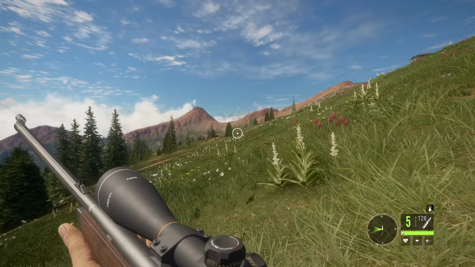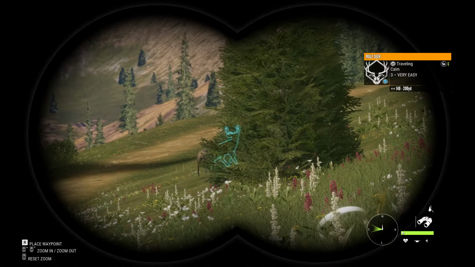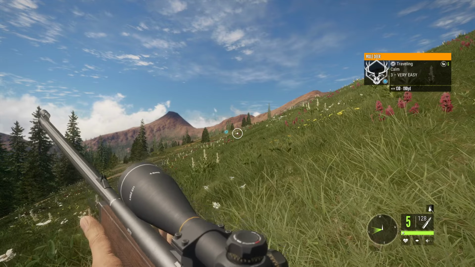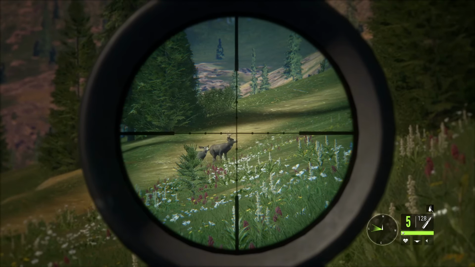I could just get a little bit closer. Are they still fine? They're not scared or anything? Okay, they're still calm. They're just kind of trotting along. Are they coming towards me? They're kind of coming towards me. Who am I gonna spot out, though? Maybe him. Maybe. Let's see if I can.